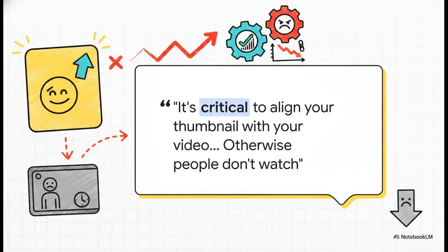But there's a catch. It's something we call the thumbnail content alignment paradox. Chris Munch, the CEO of Red Amplifier, hit the nail on the head. He warns that, yeah, misleading clickbait might get you an initial spike in traffic, but the second the viewer realizes they've been tricked, they bounce, they are gone. And that completely destroys your overall watch time, which practically guarantees the algorithms will actively penalize your channel. The rule is simple. Promise big, but always deliver on that promise.